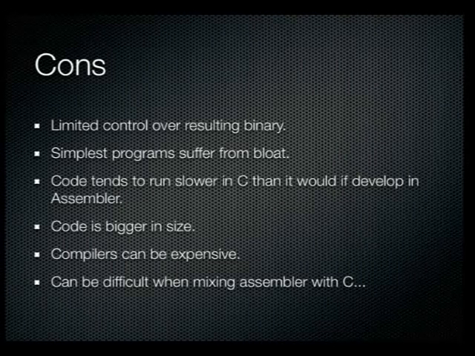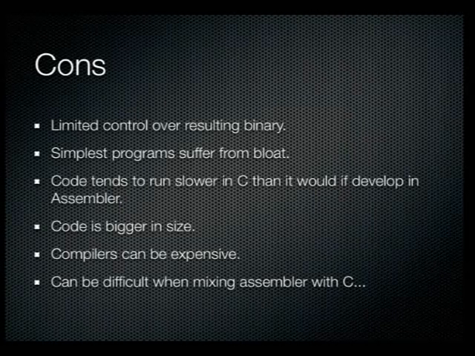The code tends to run slower if it's been written in C for that very reason. You've got all these extra chunks of code generated to facilitate stacks and other components of the C program, so the code will generally run a bit slower. If you run it in assembler, it'll run a lot quicker. So generally when you're writing code for an embedded platform, you would write the majority of it in C, but then you'd look at the most critical components of your code, or run it through a profiler and find out one routine is monopolizing your CPU and spending most of its time in there. Then you might take that routine and say, hey, I'm going to rewrite this in assembler because I need it to happen very quickly.